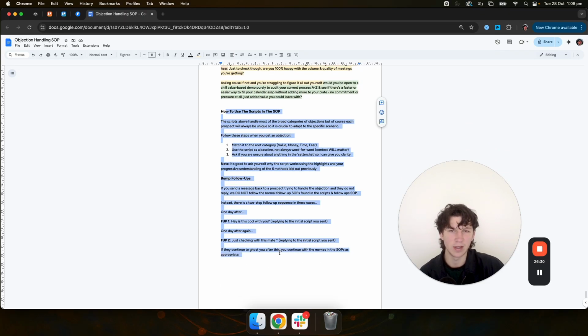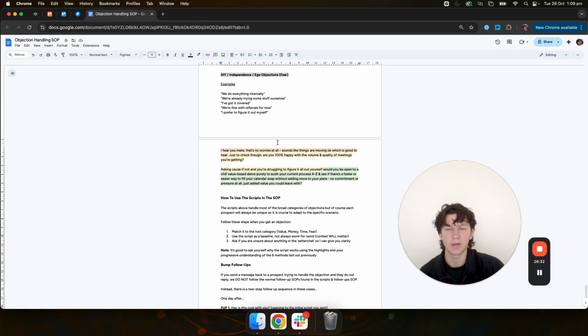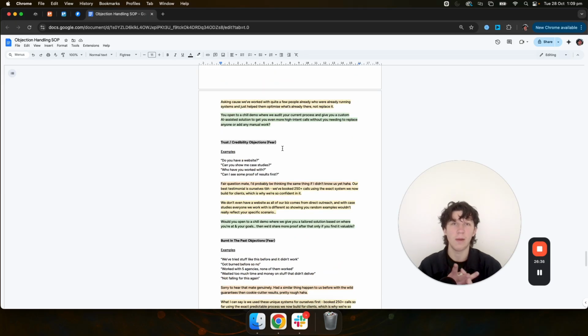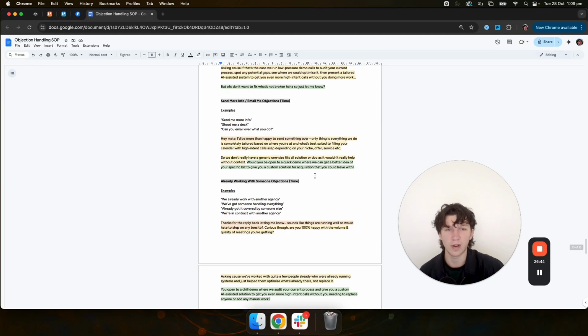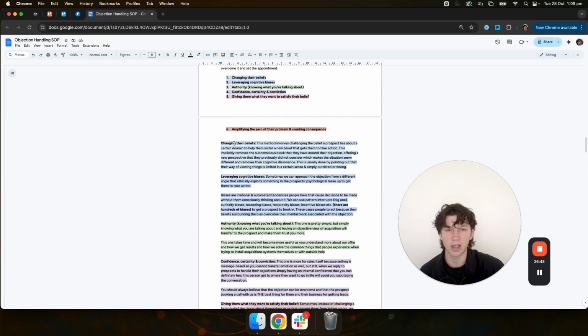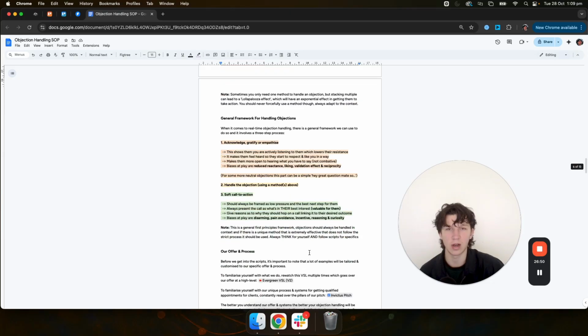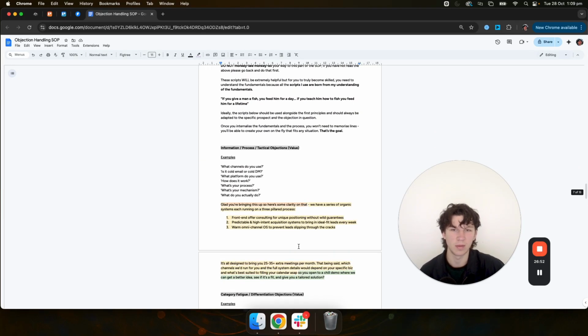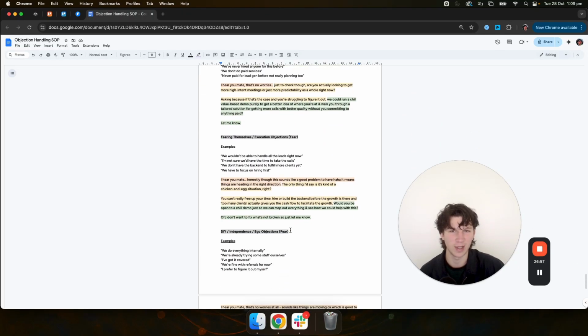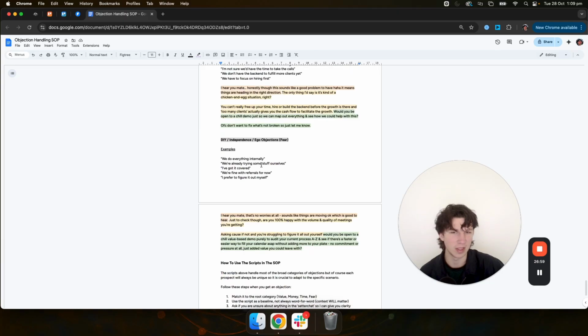So essentially all the fear objections are here. This is for setters a bit, but essentially how to use the scripts in the SOP. Usually when it comes to objections, it's either going to be money, time, fear, or value objection. So figure out which one it is, and then you've got to figure out how to handle it. And you want to use this framework. Come back to this video. This is the exact framework you want to use. These are the cognitive biases that you can use, and think for yourselves, guys. That's one of the most important things. The scripts are here. I don't have time to go through every single one for every single type, but as an example, maybe there's another one.